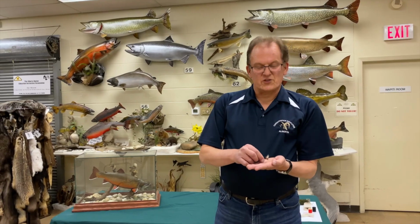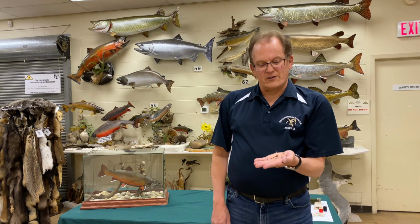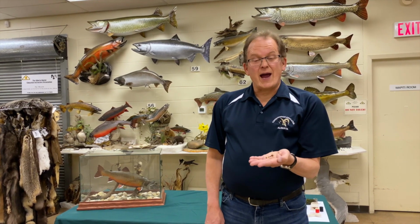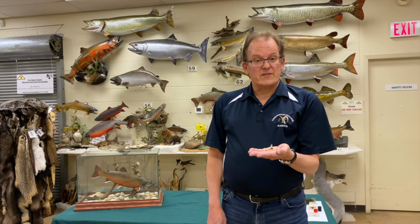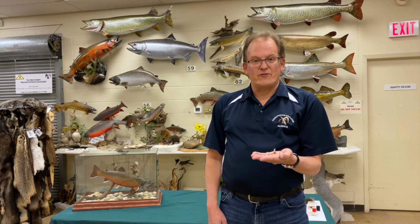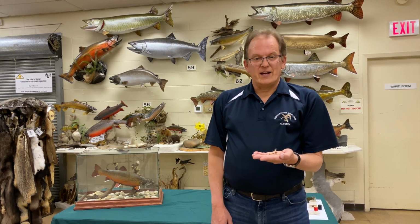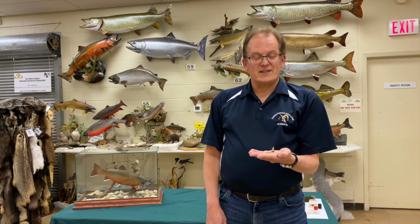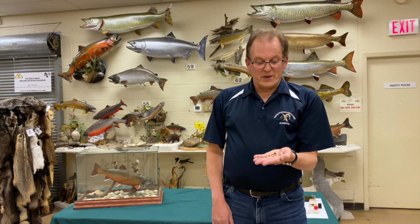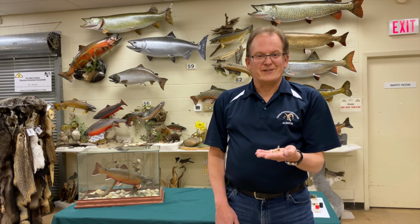And we call this an attractor pattern. It doesn't really represent any particular insect, but it's got the shape and coloring that will attract fish when they see it. They'll be curious, they'll want to see what it is. And because of that, it's been a very successful fly for 100+ years. And it's a great fly for any fisherman in Alberta to have in their fly box. It's proven effective, and you'll be quite successful using these in the future when you're fly fishing.